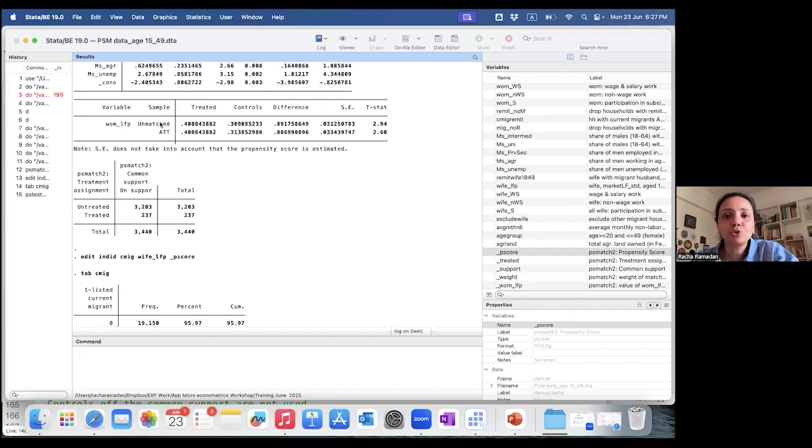You should care more about the match, because this is really what shows you that if you have two persons who have exactly the same characteristics, matched according to the same characteristics, but one has a migrant or is treated and the other is not, and there is a difference in their outcome, this difference is the number that you should care for, and of course the test to show you if it's a significant difference or not. Okay, thank you.